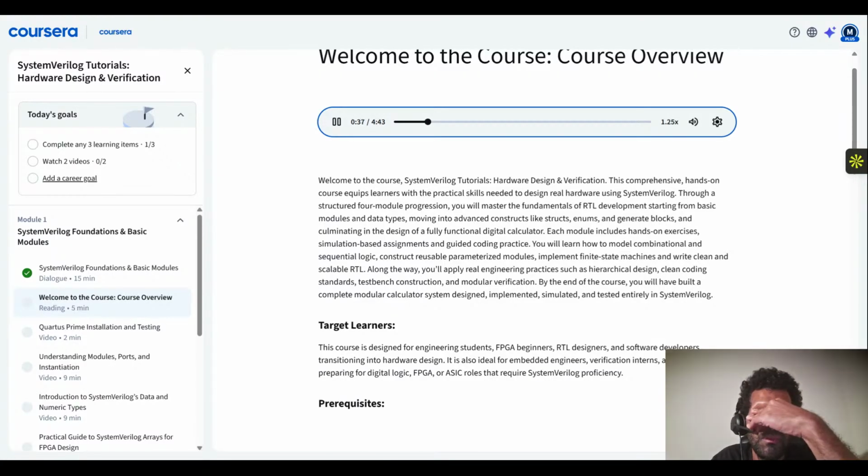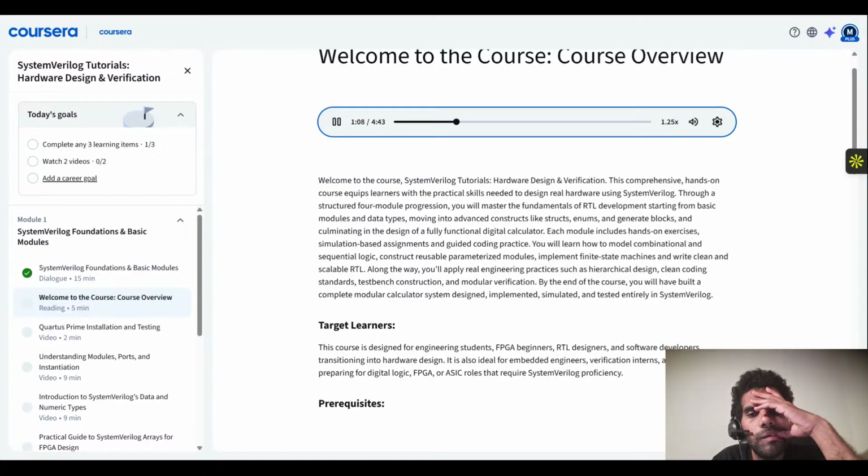You will learn how to model combinational and sequential logic, construct reusable parameterized modules, implement finite state machines, and write clean and scalable RTL. Along the way, you'll apply real engineering practices such as hierarchical design, clean coding standards, test bench construction, and modular verification. By the end of the course, you will have built a complete modular calculator system designed, implemented, simulated, and tested entirely in SystemVerilog.